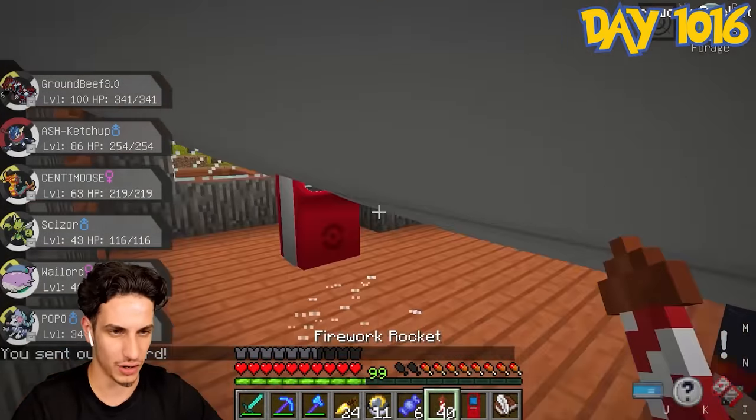Two level 100s. Another Victini? Bruh. Is it a shiny this time? It's not a shiny. Dang it. Oh, they need to be shinies from now on, though. Ooh, give me those levels.